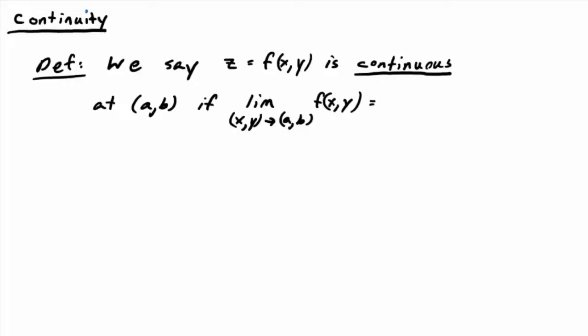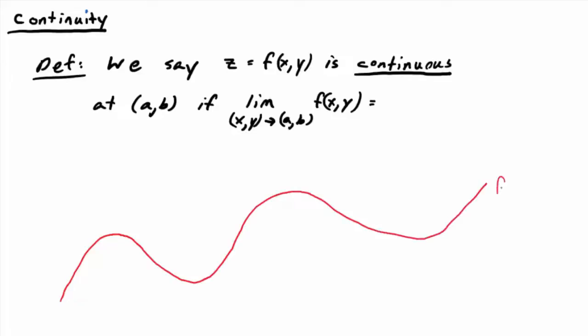For a one input variable function, it's continuous if you can draw it without lifting your pen, right? So this would be an example of a continuous function of the type from calculus 1, y equals f of x, continuous. No holes in it, right? No breaks in the graph, right? That's what it means for a graph to be continuous.